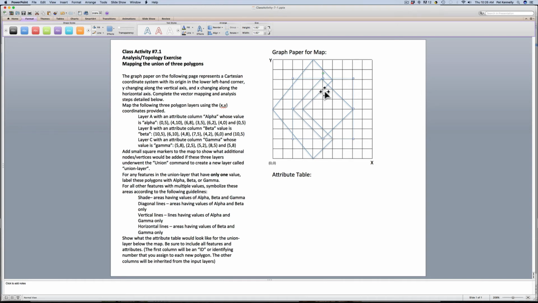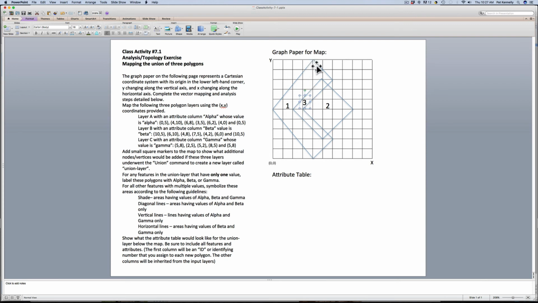We can see we still do have our 2 original polygons, but we have this area of overlap here. When we do the union command, what that basically does is it breaks it down into new polygons. So in this example here, we'd actually have 1 polygon, we'd have 2 polygons, and we would have a 3rd polygon. I'll just put those here so we can start to take a look at this. I'll just call this one polygon number 1, this one polygon number 2, and this one polygon number 3.